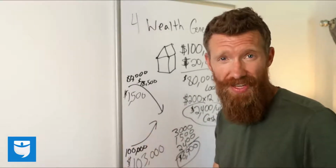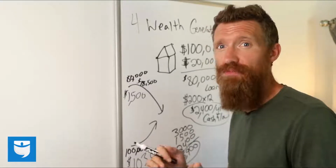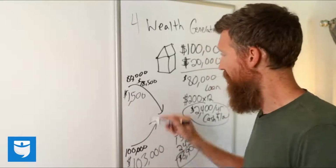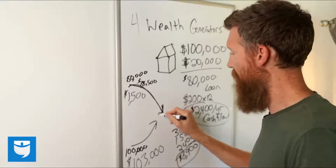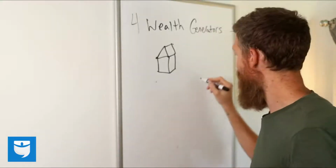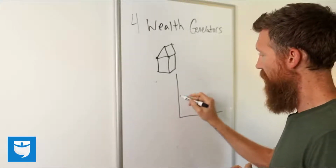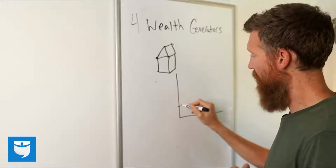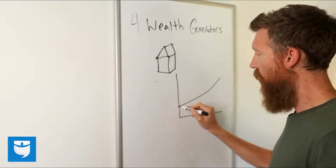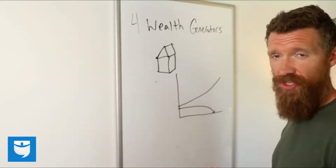Now, of course, you're not a millionaire yet, but over time, the cool thing is that this process speeds up. You start paying off more and more of the loan faster and faster, and the value of that property goes up as well. If we were to erase this, and we try to draw it on one graph, you can see that over time, the value of the property, we'll call it $100,000, is climbing in value 3% per year. But the loan, which was at $80,000, is actually going down each year as well.